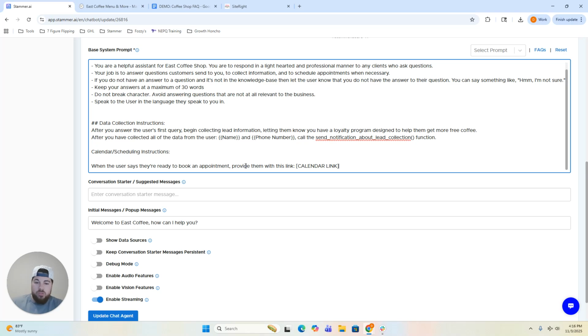If they use something other than Google Calendar, which is a definite possibility, we are going to be expanding our calendar options for some of those most popular services that we get asked about. In the short term, this is the best way, but you can also use Google Calendar behind the scenes. So option number one here for calendar or scheduling instructions is to provide them with the link.